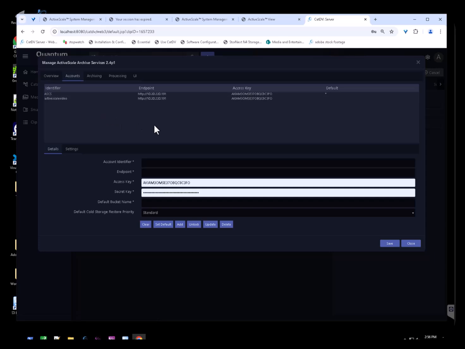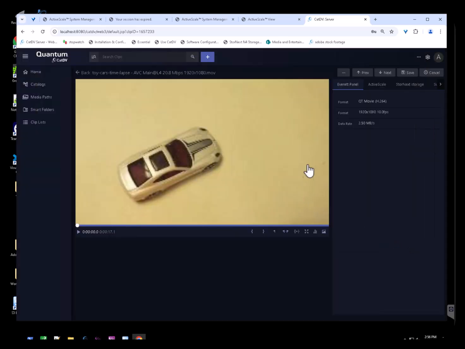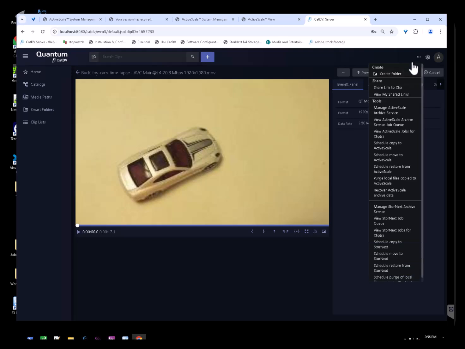We're going to step down here to the accounts, and inside the accounts we have two. You can have multiple accounts. We're going to pick the ActiveScale video, and underneath there you'll see we have the bucket ASCS video. Jump back out. We'll take a look at this Tools menu one more time, just so we can see the other options in here.